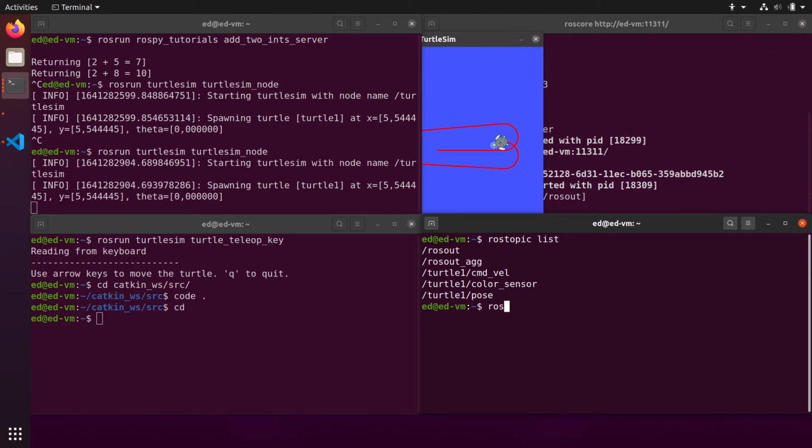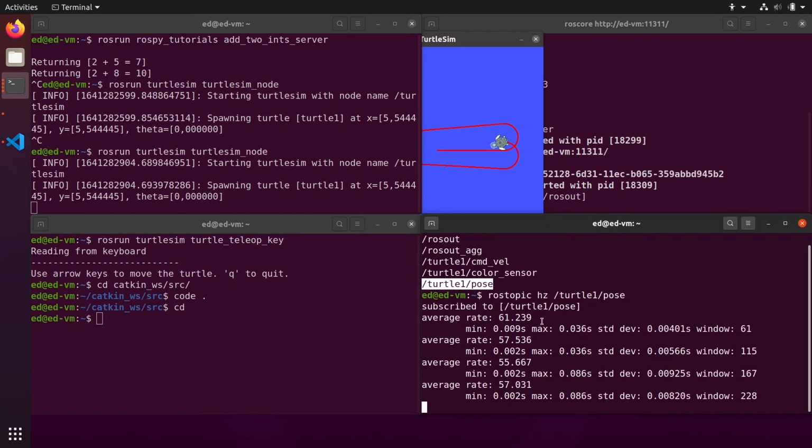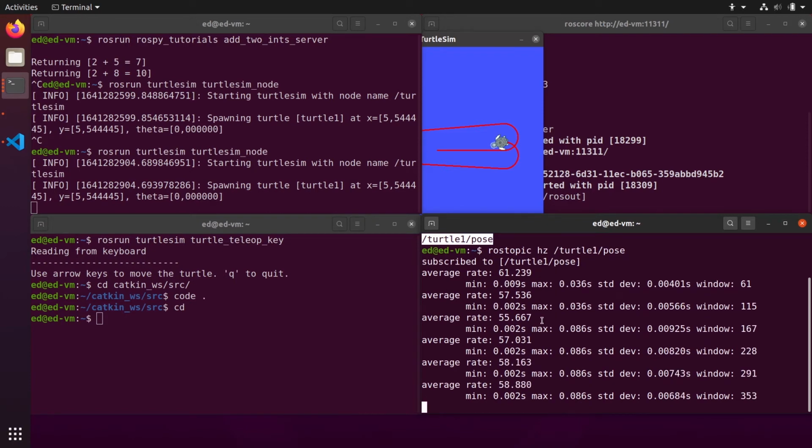And there is a new command you can use, rostopic hz, for hertz. Basically it's gonna give you the publishing frequency on one specific topic. If you do that, it's gonna subscribe to the topic and print the average rate. So let's leave it a few seconds and Ctrl C.